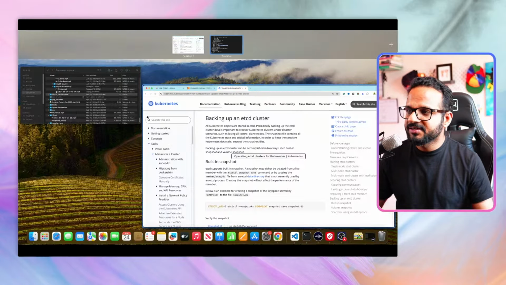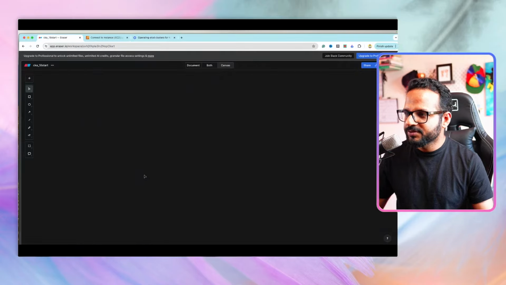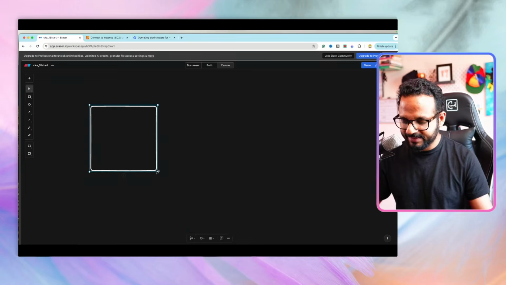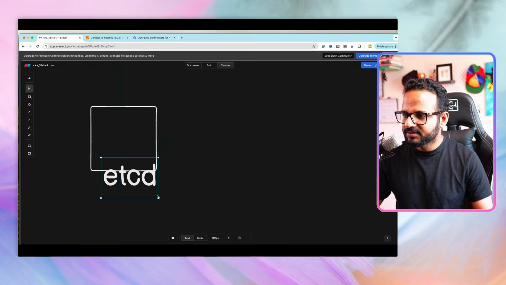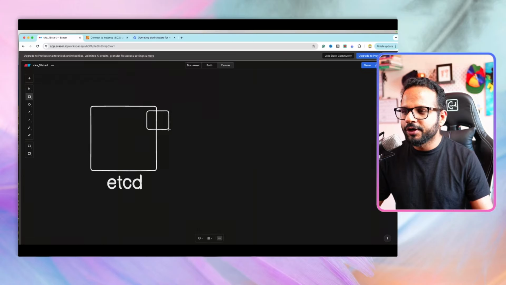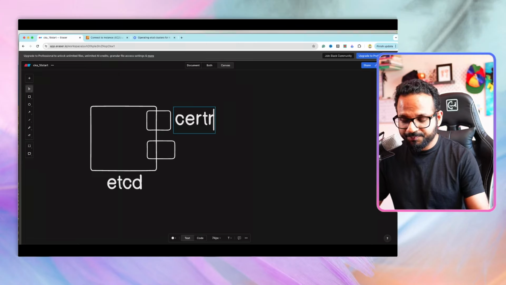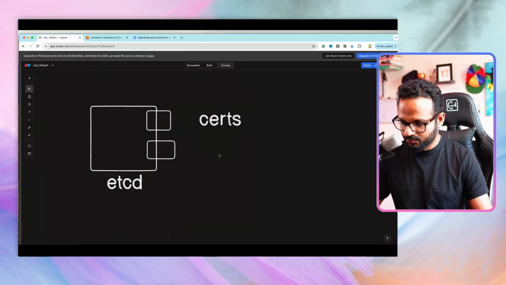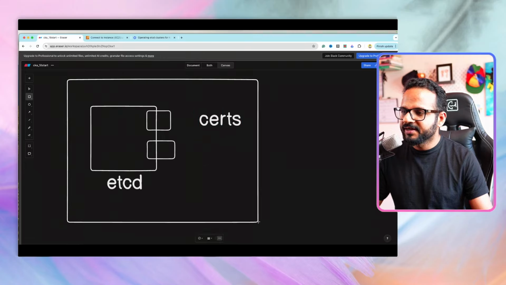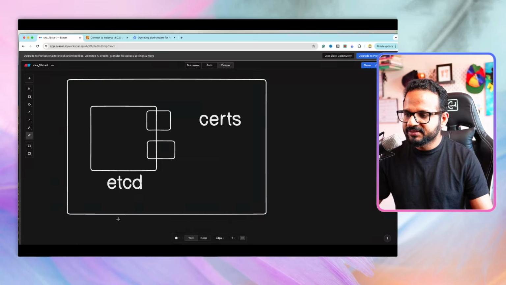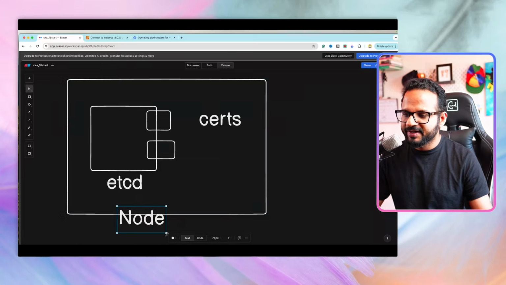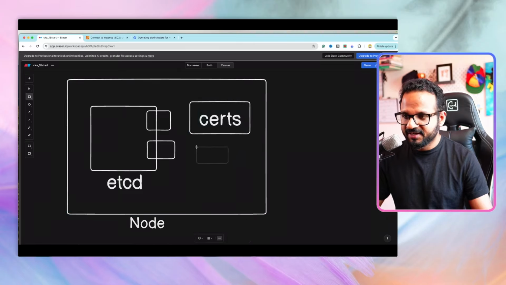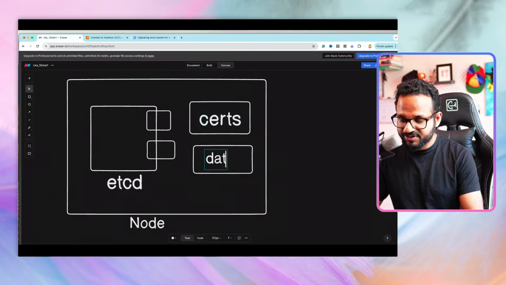What we have done, I'll explain it over here so that you don't get confused. Let's say this is the pod, the etcd pod that we have running. And then we attached two volumes to it. The first volume is nothing but the cert volume, which is there in your local host. So let me draw this. This is your node, your control plane node, master node, or whatever you want to call it. Here is your directory with the certs, and here is the directory with your data, which is your data directory, right?